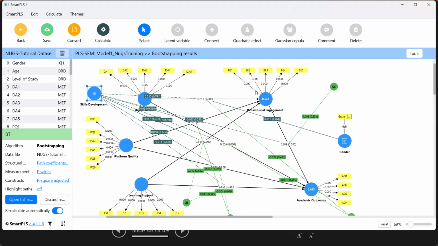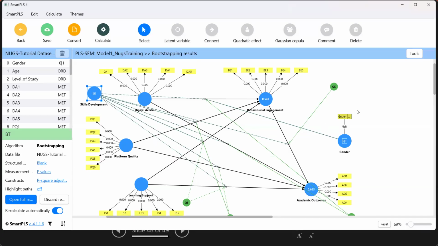If you wanted to look at the quadratic effect of this BA and then that of AO, here's the beta coefficient, because you have already set our structural model to path and then p-values. Once it is set to that, you can see them here. If you set it to blank, you cannot see them anymore. And don't forget, this is the structure.